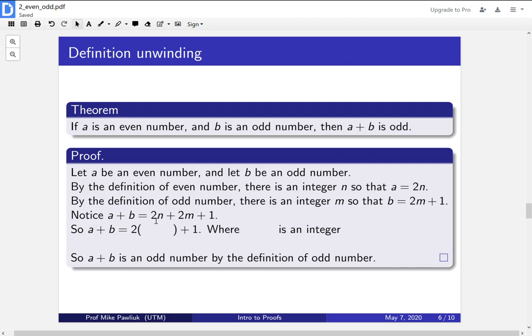Let's do that and we'll see it completes the gap. So a + b is 2n + 2m + 1. We added them together. So what should this something be? Well this something is n + m. And n + m is an integer since both n and m are integers. And that's it. That completes our proof.